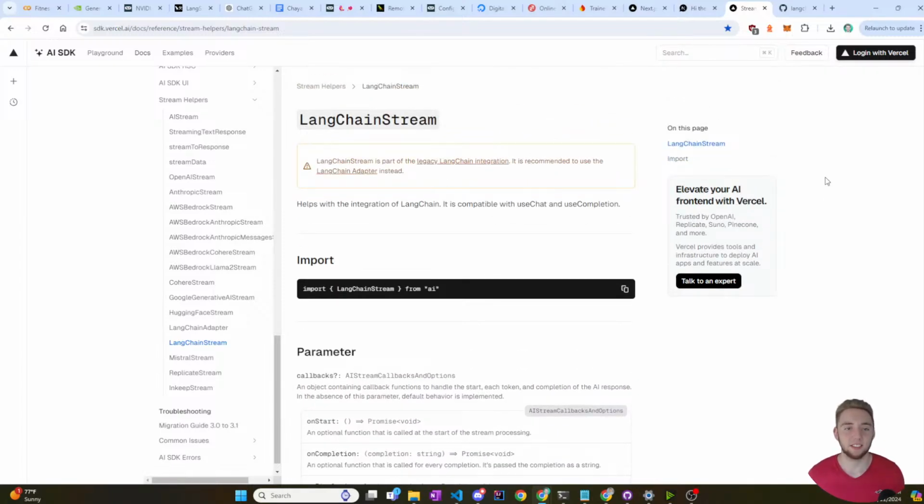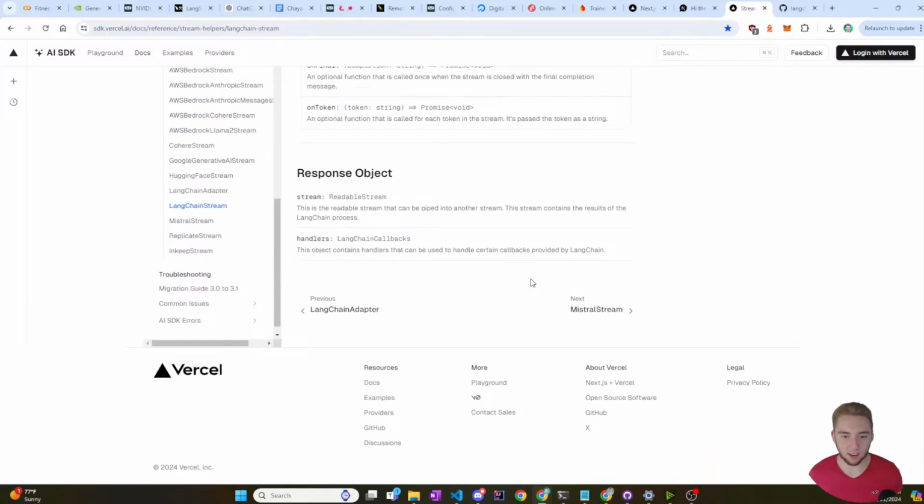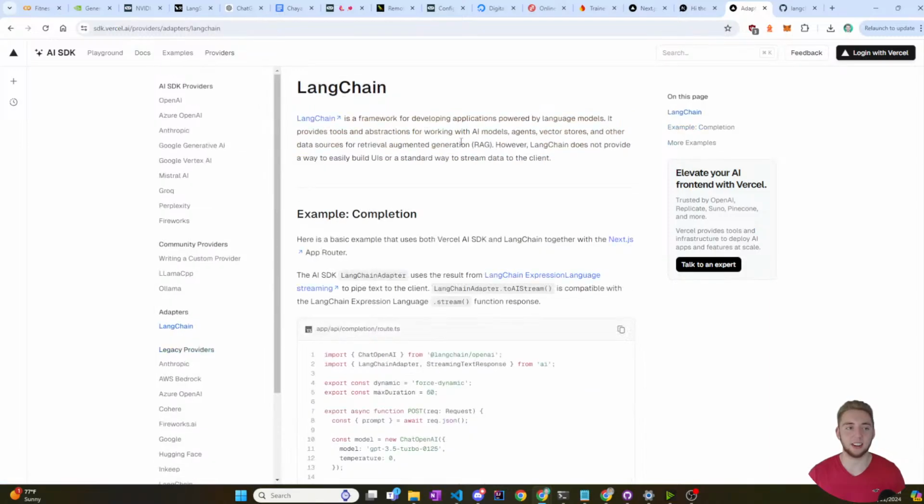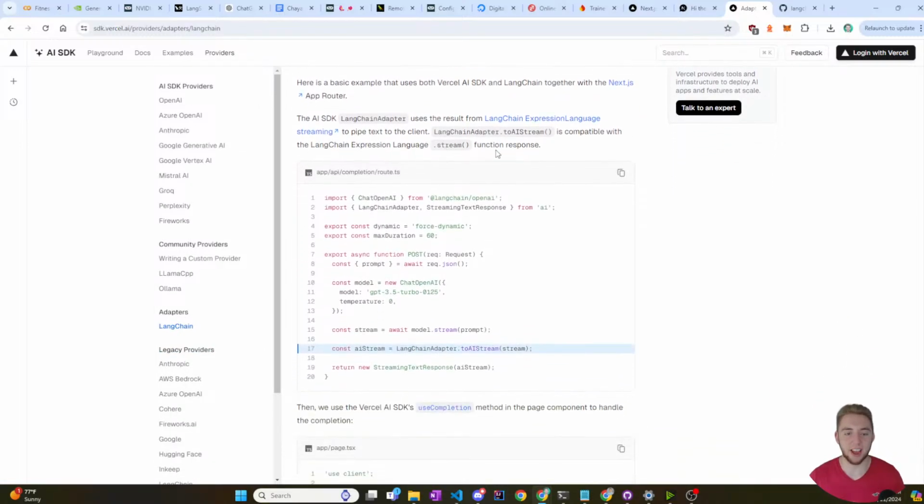So yeah, this is the documentation I'll be following to specifically integrate my runnable, because I have that stream function that I'm calling in my client, so this is perfect. This is how I will integrate LangChain with Vercel AI SDK for my front end. It's too bad they don't give an example. No way. Oh, okay. I'm gonna unbookmark this. It's because they have this is right. Yes. Okay.